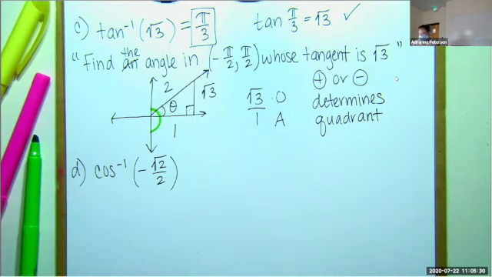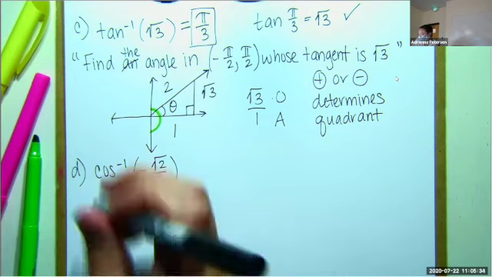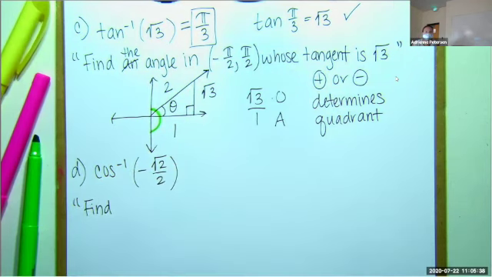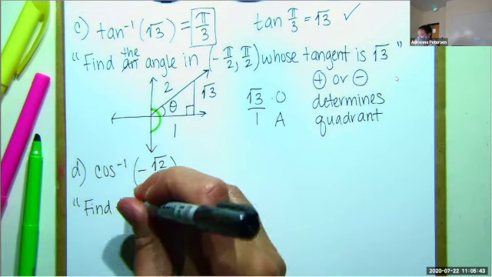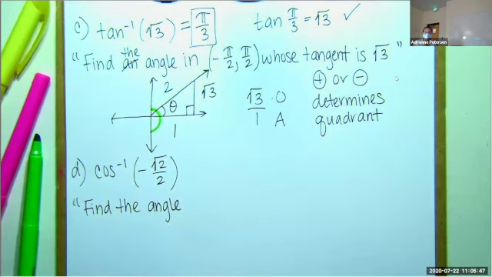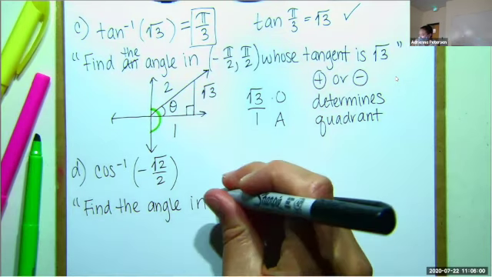Okay, next one, I have inverse cosine of negative root 2 over 2. So again, we'll write this out the long way for this section. Anytime you see inverse sine, inverse cosine, inverse tangent, the first thing you need to think is I should find the angle, right? My output has to be an angle. This is opposite of what we did in the last chapter. My output has to be an angle. The next thing you should ask yourself is where does that angle need to be? It needs to be in our restriction for that inverse trig function, the range here.